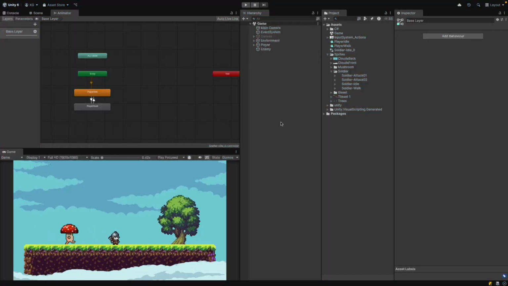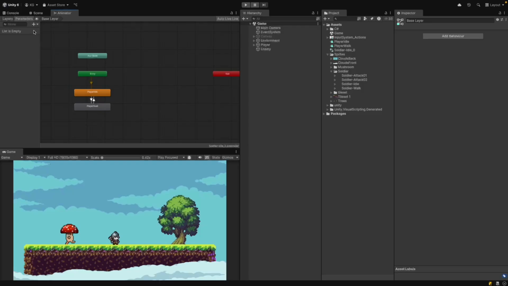So we have to put some conditions in there. Again, it's very simple to implement, but this is sort of where the coding comes in because we have to trigger the condition switching. And that'll make more sense as I explain this. On this left-hand side, where it says layers and parameters, we want to create a new parameter. This is just going to be a Boolean true-false operation that says we are moving now, we are not moving now. And using that, we'll be able to tell which animation should play.